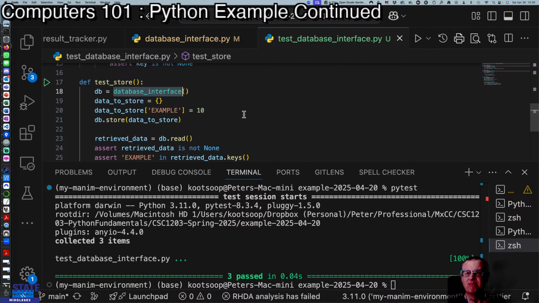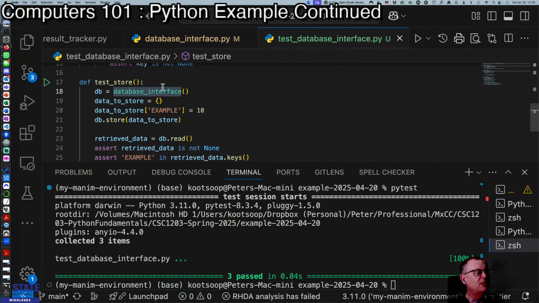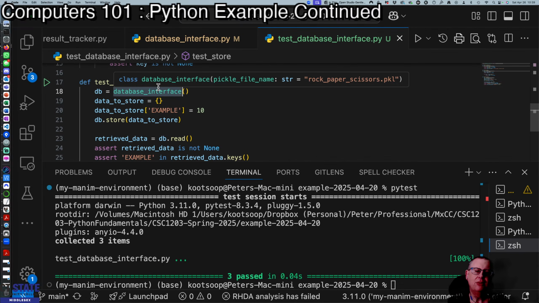Remember, we can pass in a different file name and check to see that that works as well as using the default file name. And we could go on, depending on how complicated our database interface needed to be. But that's probably a good enough start for testing the database interface.